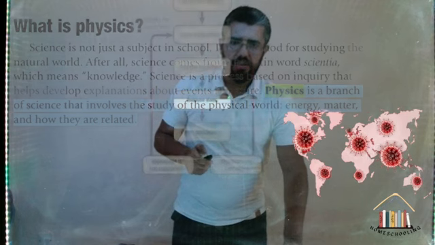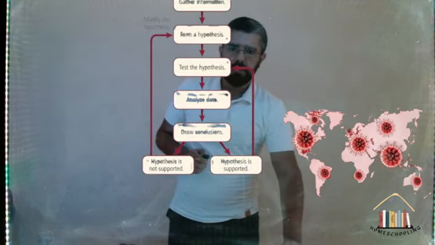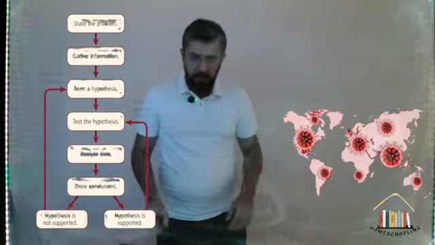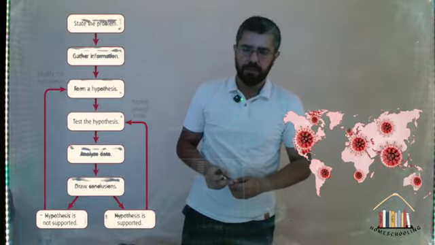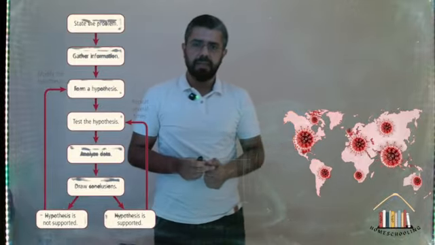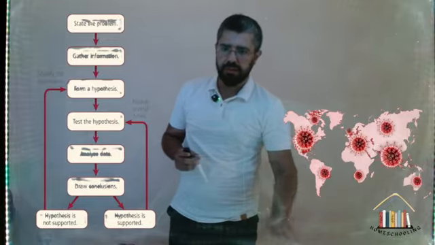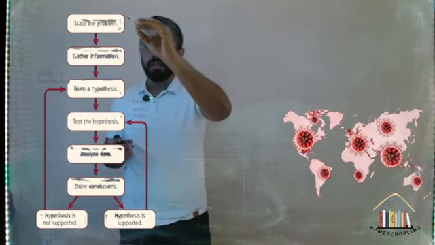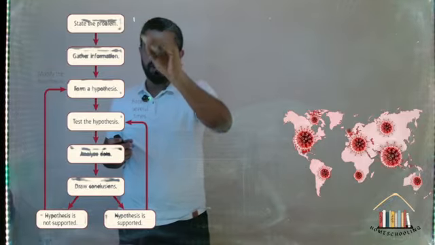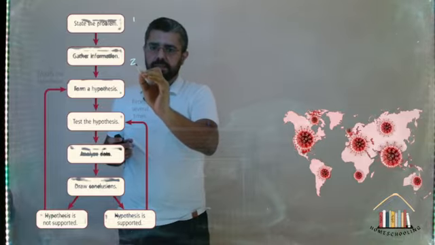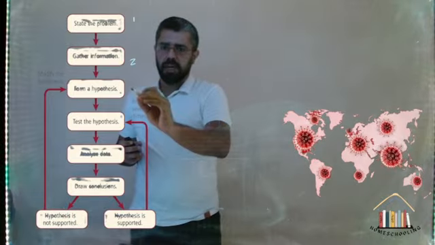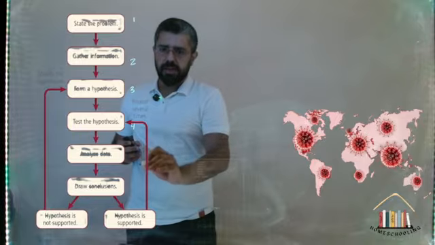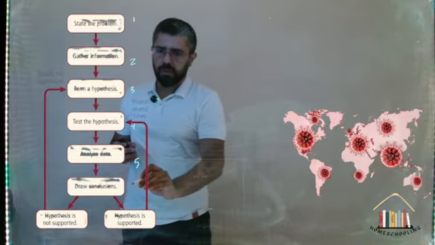All right, but before being scientists, we have to learn first how scientists think. That's what we call the scientific method. You have this in your book. The scientific method starts with stating the problem at the beginning. That's the first step. Then we gather information about the problem. Then we form the hypothesis. Then we test the hypothesis itself. Then we analyze the data, and at the end we draw the conclusion.